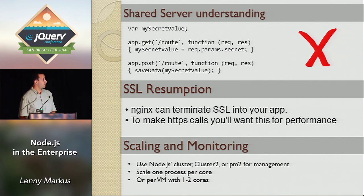For scaling and monitoring, we're using PM2 for process management at PayPal — it helps with clustering and load balancing. We found that Node likes to live in its own core. You don't get a lot of benefit from giving a lot of horsepower to a single Node process, so we give it one Node process per core and use virtual machines with one or two cores. This makes it very easy to spin up new Node processes, take them down, and restart them.